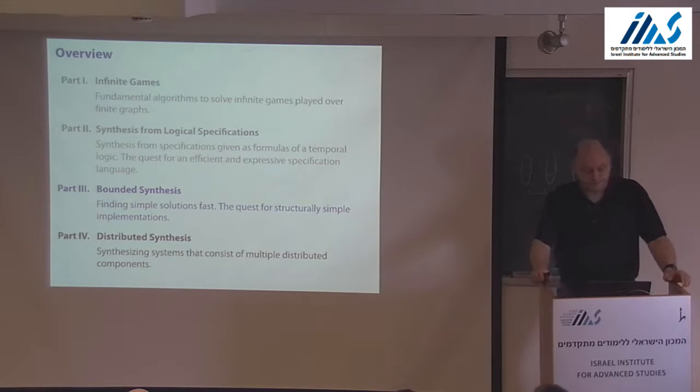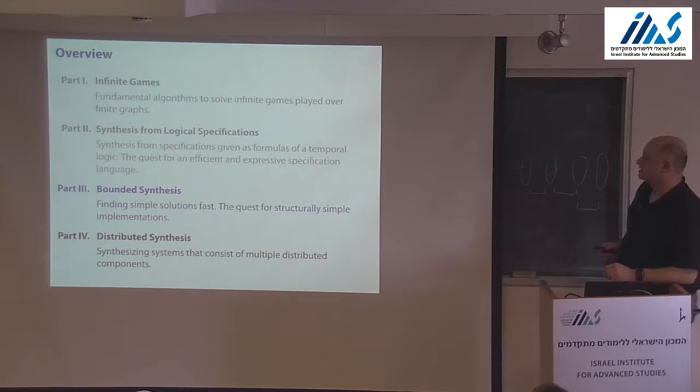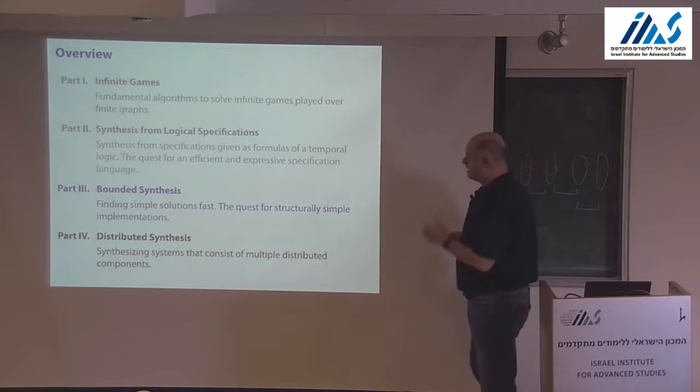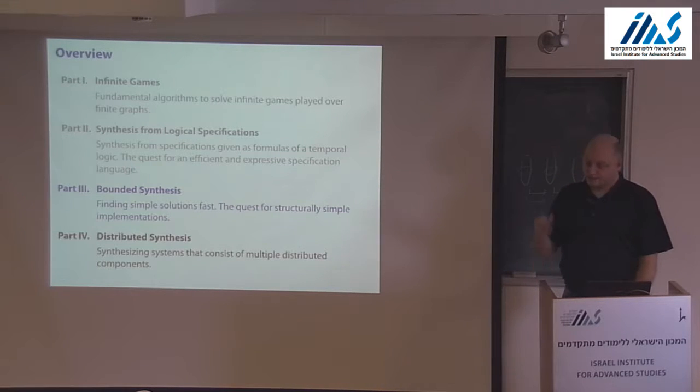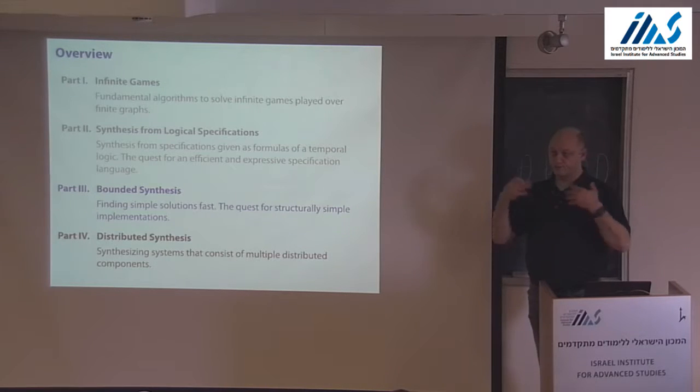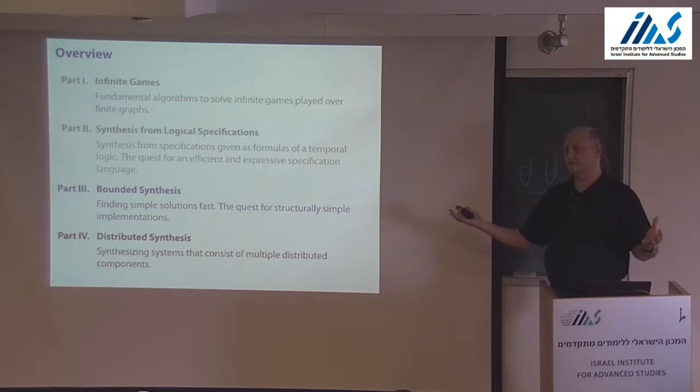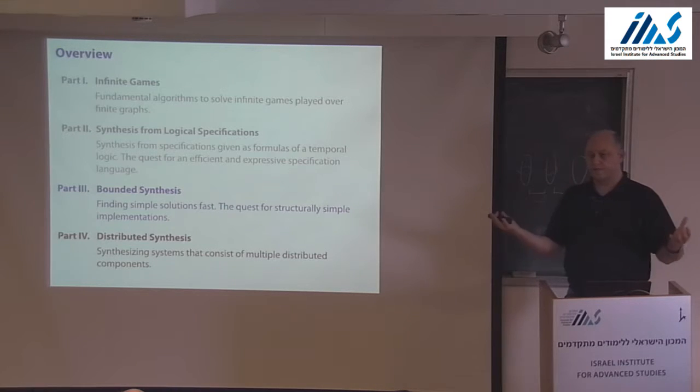All right. So now the third part of our lectures is about bounded synthesis. The classic algorithms have two major problems. One is the complexity. The other problem is that the implementations that you synthesize tend to be really, really large. That is simply due to the fact that you're building this big game arena, this doubly exponentially large game arena, and then you're finding a memory-less strategy in this big arena, which has the effect that the solution tends to be as large as that arena.